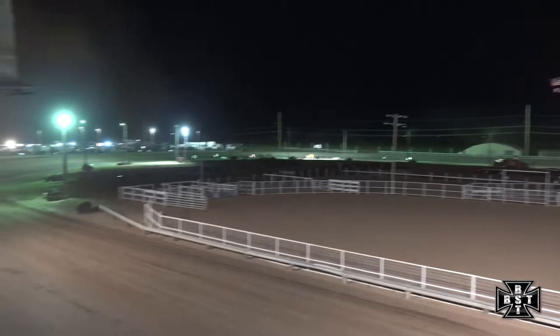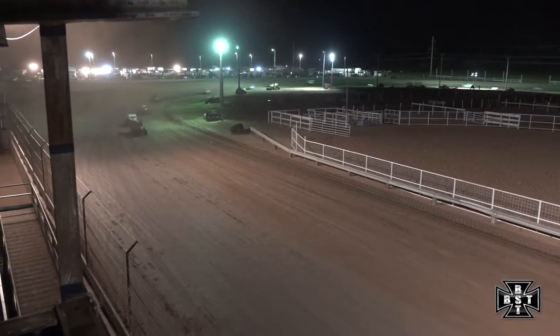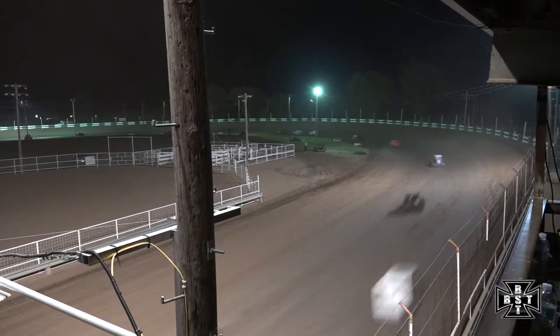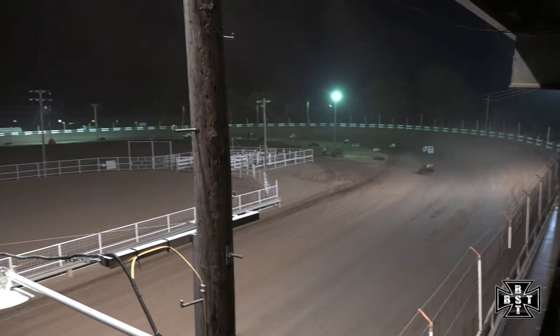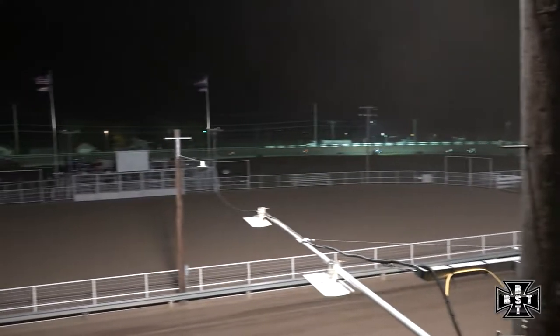William Taylor drives it in deep. Devin Breeze trying to find the grip over there in corners three and four. Three car breakaway up at the points. Tip Holcomb now puts a couple car lengths, five, six, battle for second. Devin Breeze to the inside, shoots to the inside of William Taylor.